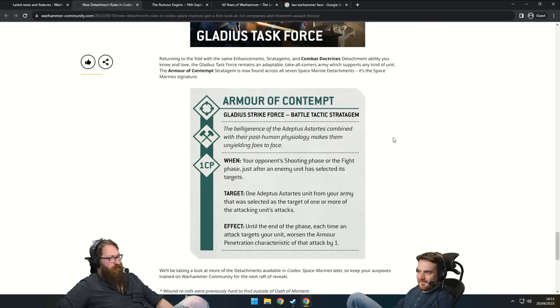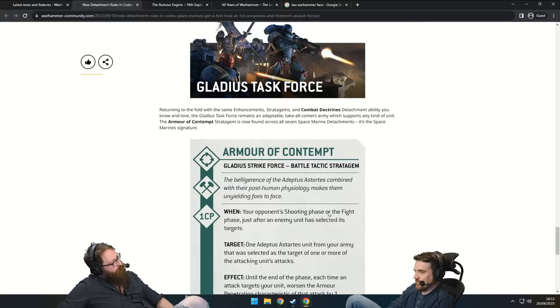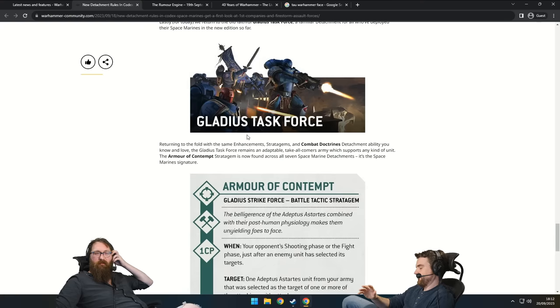Is that just the same? That's the same. Nice. But apparently they're saying every detachment gets it. Oh, nice. I was wondering about that. So every detachment has 6 stratagems, but apparently Space Marines have a signature stratagem, Armor of Contempt, that all detachments get. Okay, great. Because I was hearing people theorizing about that.